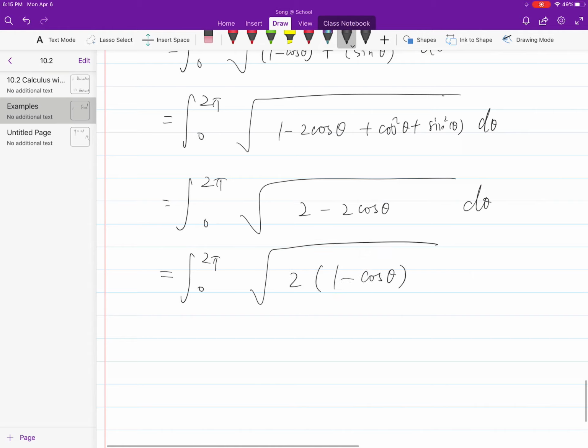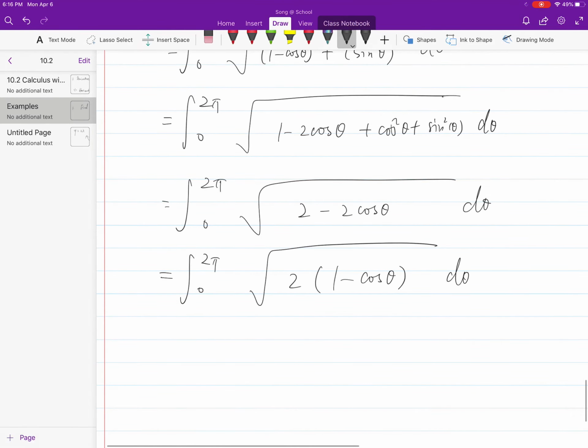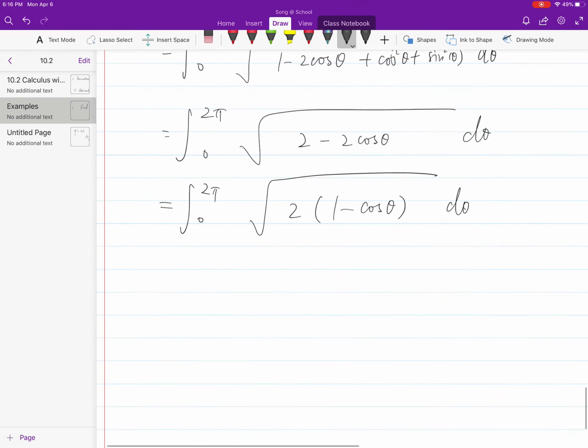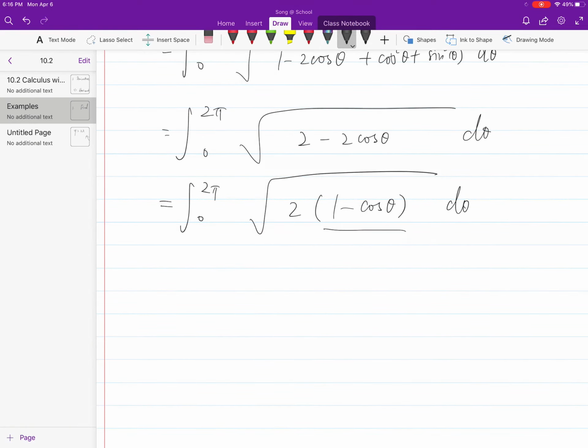Before you panic, this looks really difficult, right? Just keep in mind, have faith. It's a nice shape. It's related to a circle. So, what is 1 minus cosine theta? And remember, you want a formula to transfer this into a perfect square, so if you take the square root, it's gone. That's all the hint you have, and hopefully you can reflect. If you don't, pause. Take some time to reflect.